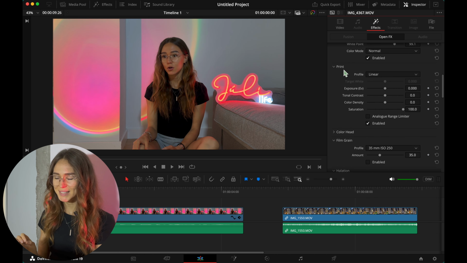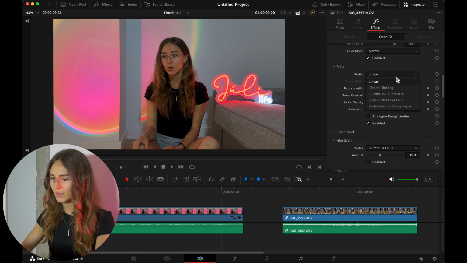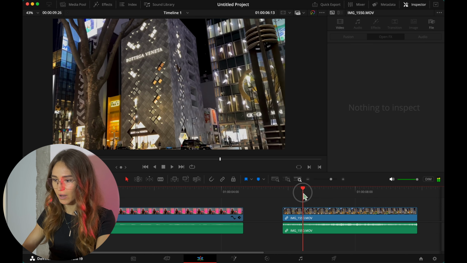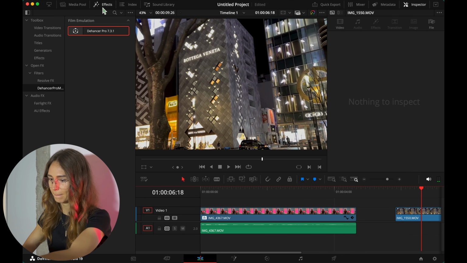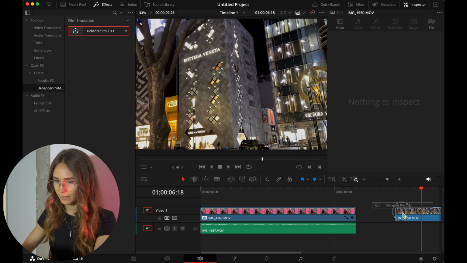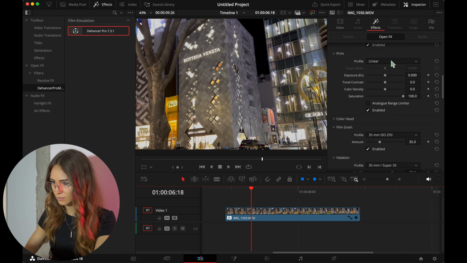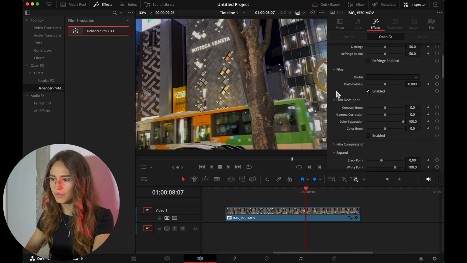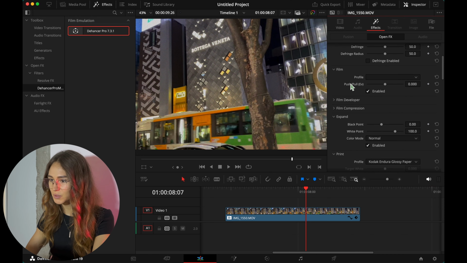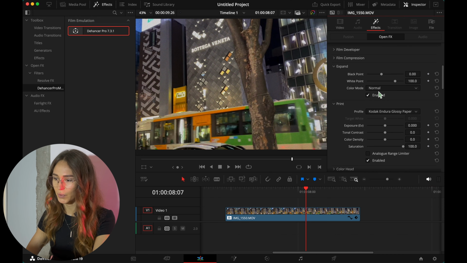The next thing is print, and right now I would like to show you this one on my other shot. Because I do like this print, film and film developer for such shots because it changes the picture just once.